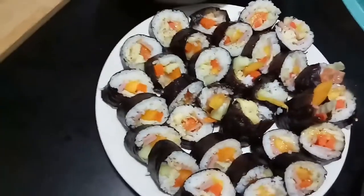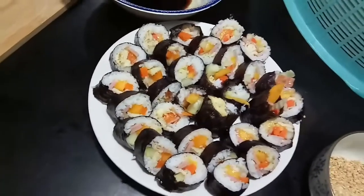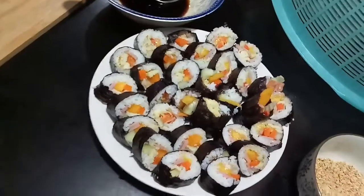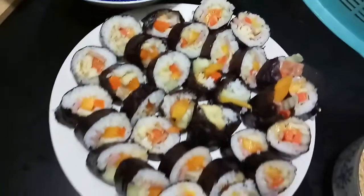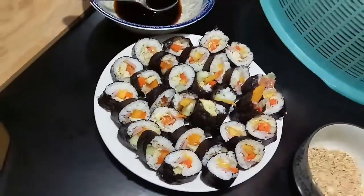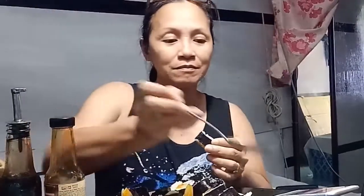Okay, mga kachika, here's our kimbap now, and we are going to eat now with our sauce. Okay, let's try, mga kachika. Let's try to eat.